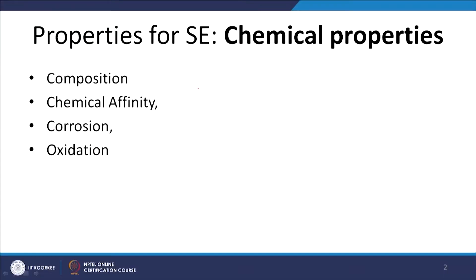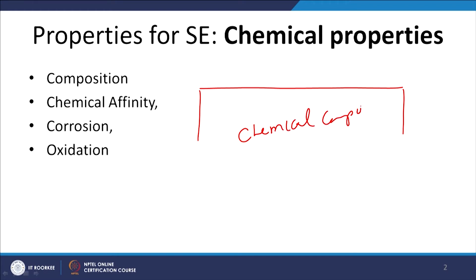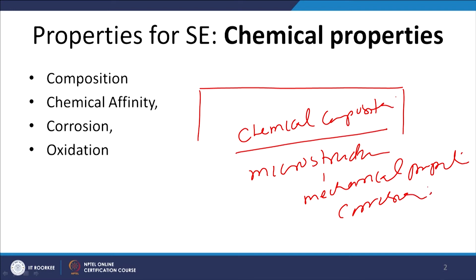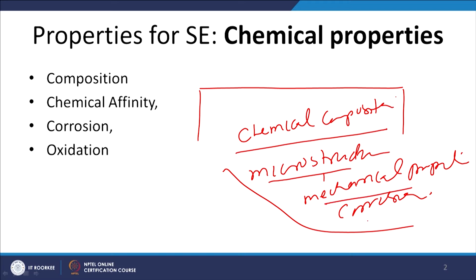We know that all the surfaces will be made of one or another kind of metal system. The chemical composition of the metal of which the component is made is of great importance because it affects the microstructure of a given metal, and the microstructure in turn affects the mechanical properties and sometimes even the corrosion properties of the surfaces. The different constituents present at the surface govern the structural or metallurgical properties and thereby the mechanical or corrosion properties.